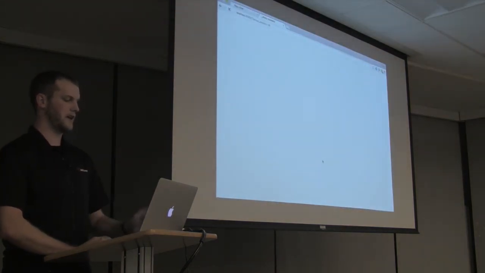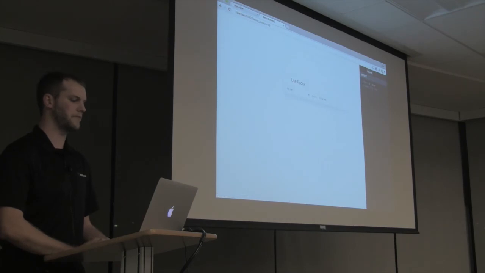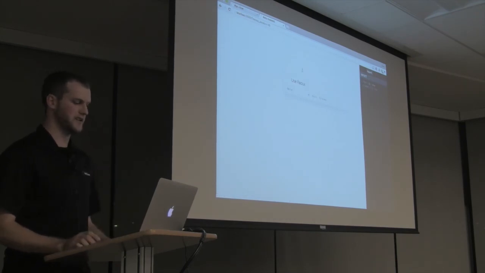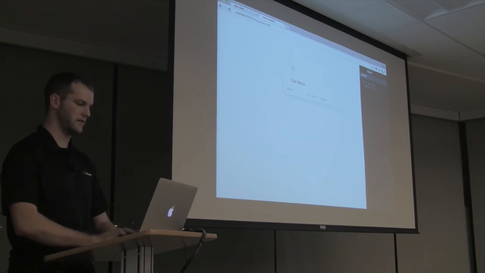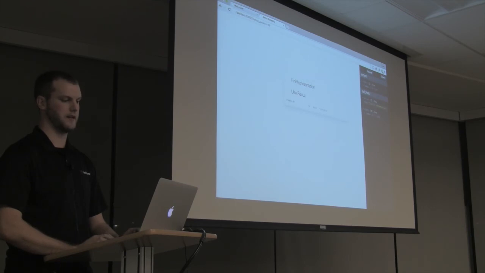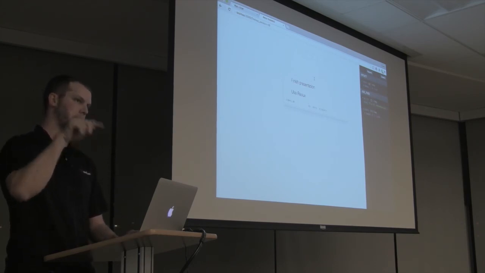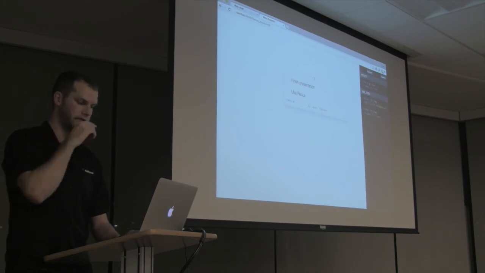Okay, so here's another to-do application. And you'll notice something on the right side there, so keep an eye on that. I'm going to create a to-do, finish presentation. You see, it recorded that to-do, so that's neat. What actually happened there is it intercepted the action, recorded it, and put it in its own little store for it to display.